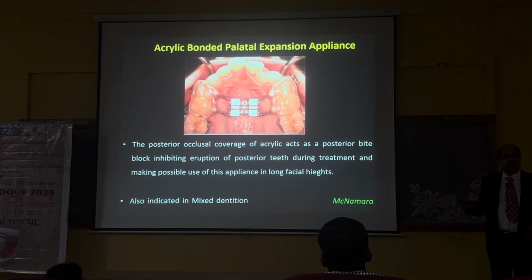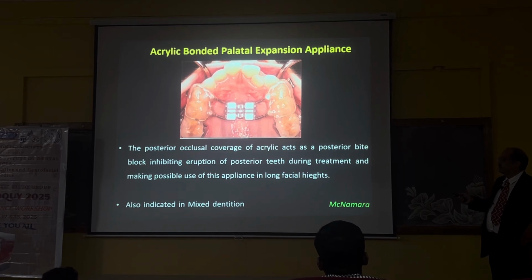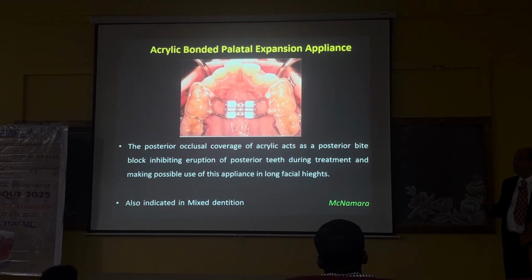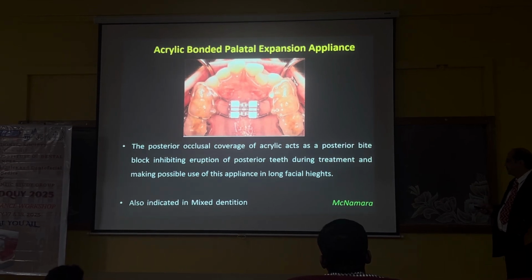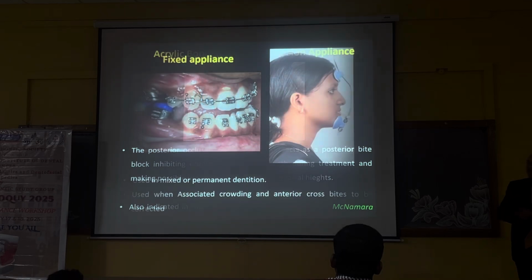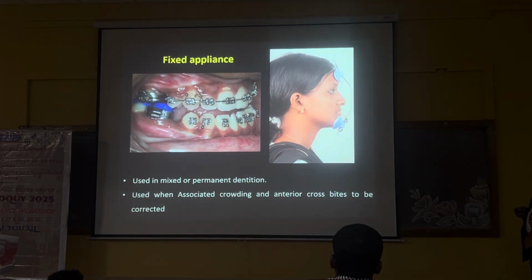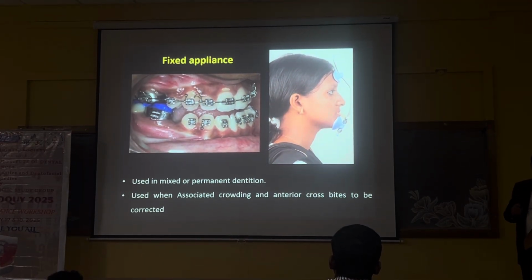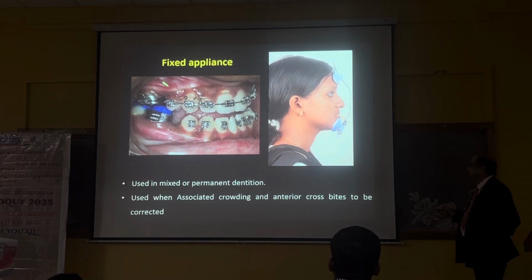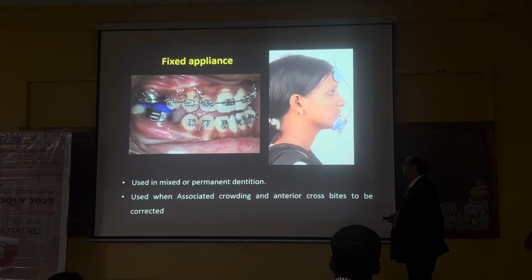So you etch the surface. Mostly it is in the mixed dentition, so you don't have to mind the etching. Etch the surface, put composite, cure it. This is mostly done in mixed dentition because you can't do a banding. Or if it is quite an adult patient, you want more of dental changes, you can go ahead with your fixed appliance. The only difference is you make sure that the hook is facing towards the distal.